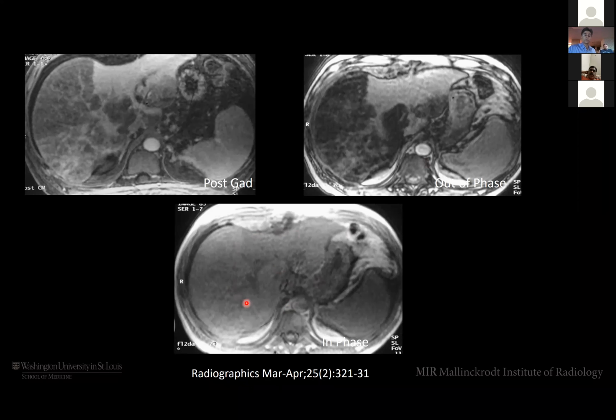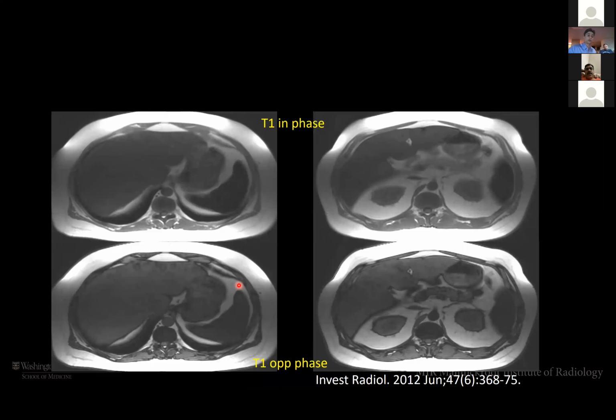You also have to keep in mind that any mass lesion, a space-occupying lesion, should have hypointense signal intensity on your T1 weighted images. So on in-phase images, you should see it as a space-occupying lesion as hypointense. The moment you don't see it, then it tells one of two things. You're dealing with something very close to the liver, or it could be hepatocytes in terms of having that signal intensity that you're taking into account.